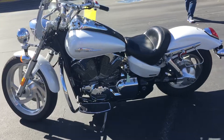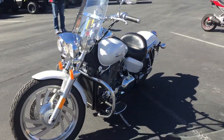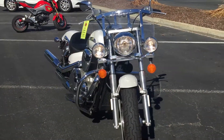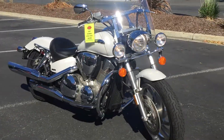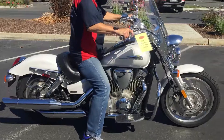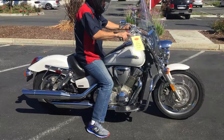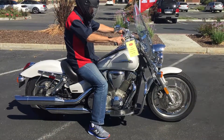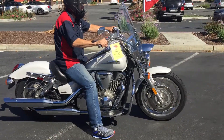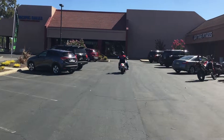This bike is not going to last — $4,999. If you like it, you better come down because it's going to be gone. We have financing, we have extended service contracts. Check us out on the web at www.contracostaps.com. At any given time we have 30 to 40 beautiful, clean bikes in stock. Thank you from Contra Costa Power Sports.